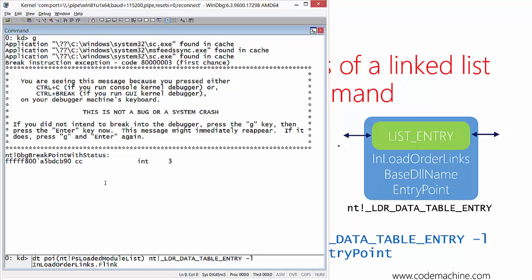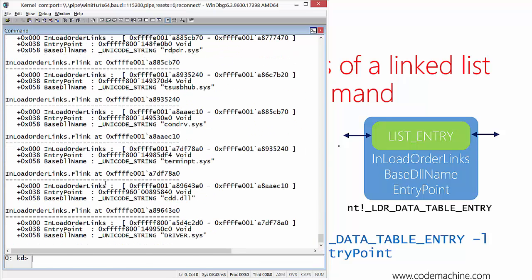And finally, we specify the fields that we want the dt command to display for every node that it encounters in the list. What dt displays is the list of all the modules along with their entry point addresses.